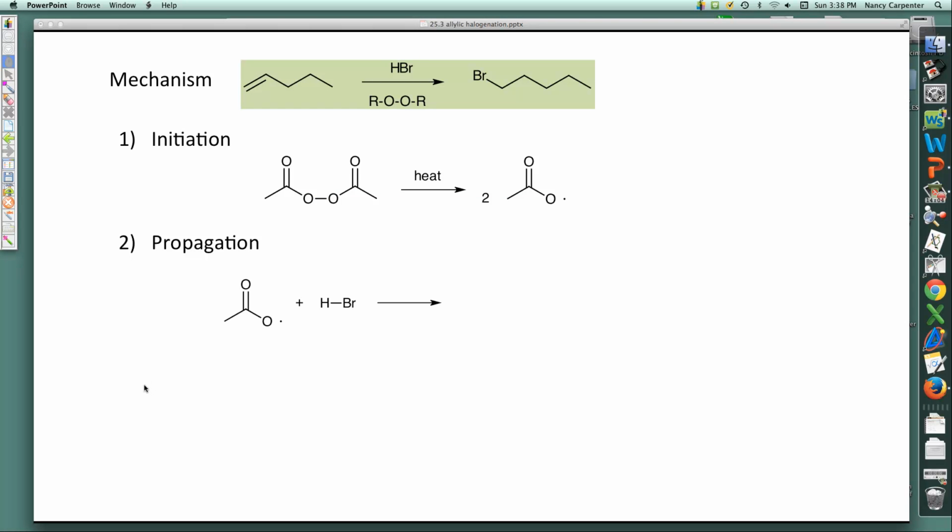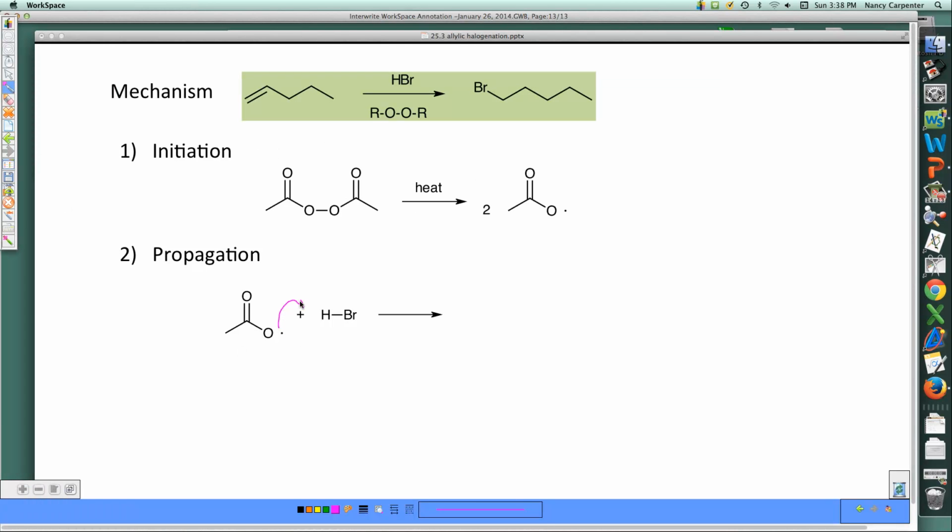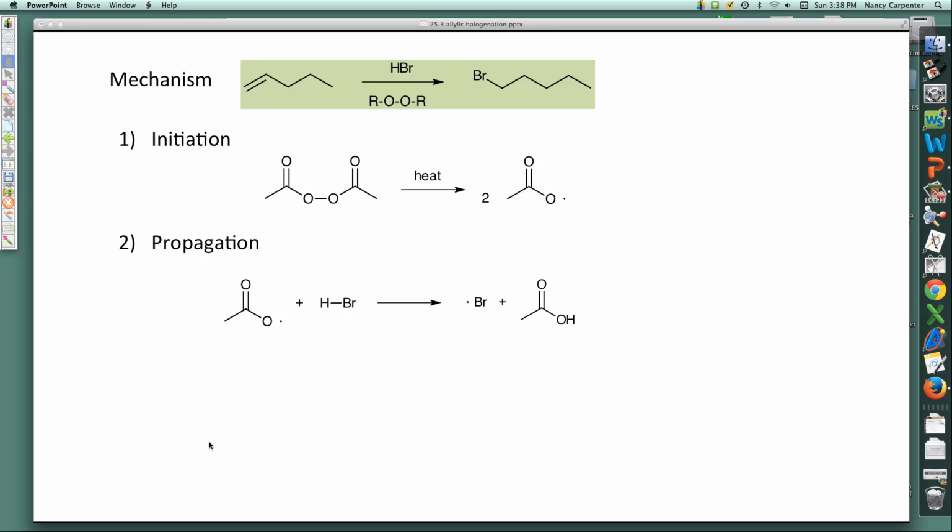Propagation, well, with the radical present, now it's extremely easy for the peroxy radical to look for a hydrogen to abstract. Well, there it is. This is going to happen much more quickly than abstraction from the alkene. So I get, yay, my Br dot. And of course that's a reversible reaction. Br dot can abstract hydrogen from HBr, but you're just going back and forth. And eventually Br dot can come over here.